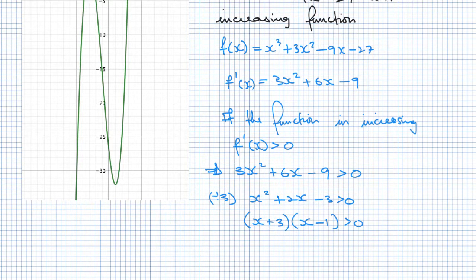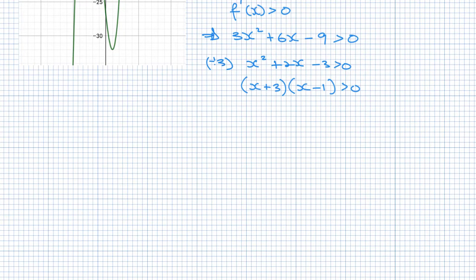Anyway, what I tend to show students at this point is something like this. So I'm just going to quickly sketch my curve. This is a quadratic with a minimum value, and this minimum value means that the curve will look like that, and it cuts the x-axis in 2 places. We can see here it cuts it at positive 1 and minus 3. Again, you should know how to deal with that. So 1 and minus 3.